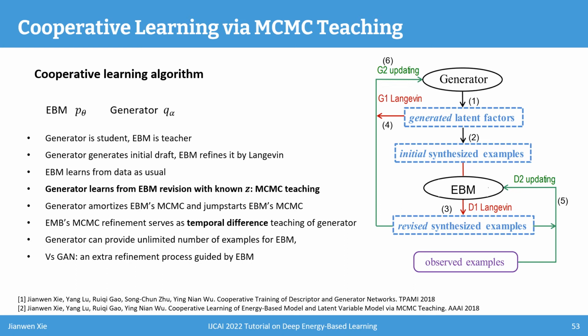Intuitively, while the EBM needs to dream hard in Langevin revision for synthesis, the generator needs to think hard in Langevin inference for explaining away reasoning. On the other hand, the generator is actually a much better dreamer because it can generate images by direct ancestral sampling without MCMC, while the EBM doesn't need to think in order to learn.